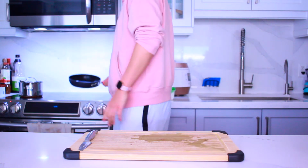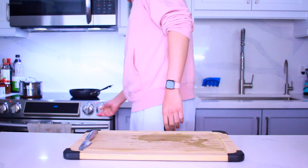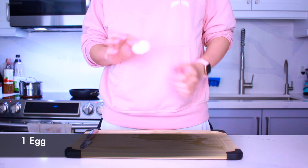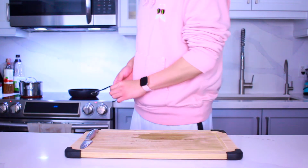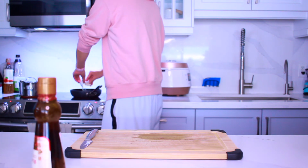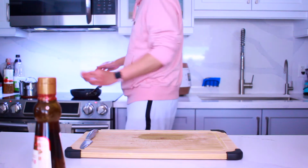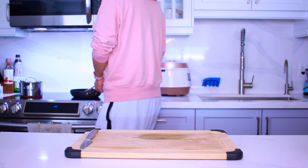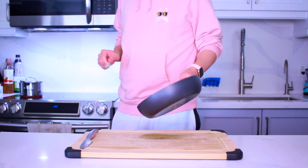Alright, next let's prep and cook the eggs required for this dish. Grab a pan, add a little bit of oil, and crack 1 egg into it. Break the yolk and let's spread out the egg as thinly as possible so we have some kind of an egg pancake.